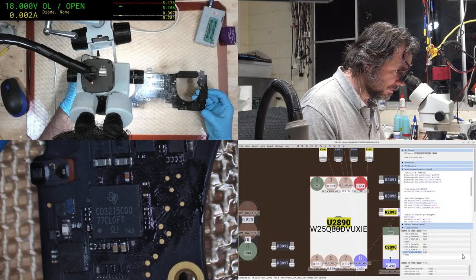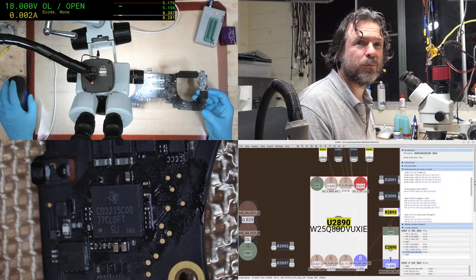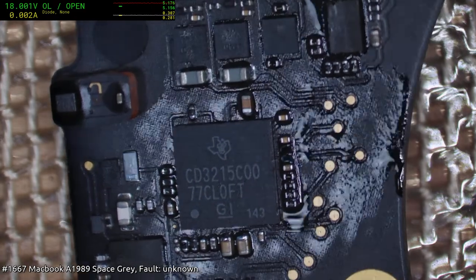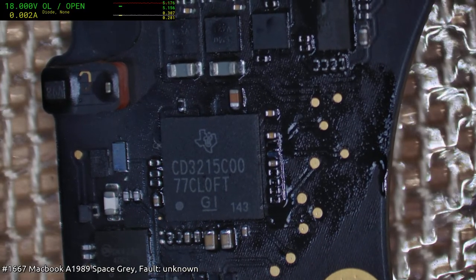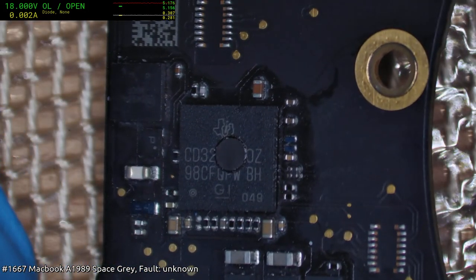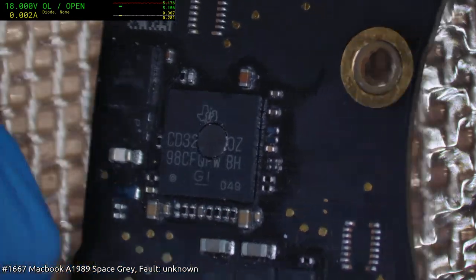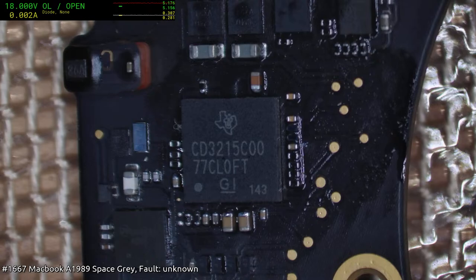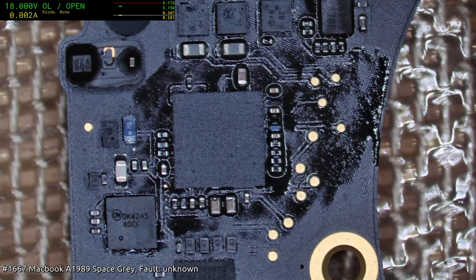So this is the replacement. Put it into full screen and get a grasp for that font and stuff like that. And then this is an original. Now they do have variations, so that's to be expected, but I am gonna say 50% chance that's a fake CD3215, in my opinion. It just feels like a fake. Something wrong with it. And the edges of it are not quite cut sharp properly.